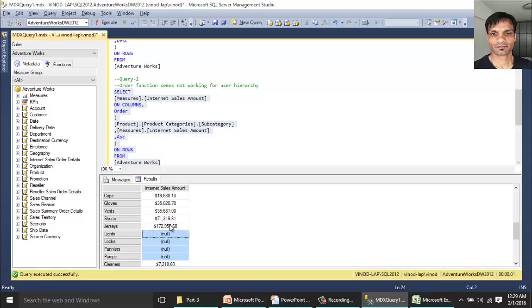To solve this issue, we can simply use BASC as the third parameter instead of ASC. Let me show you this in the next query.